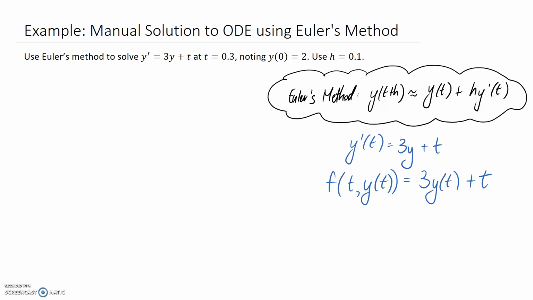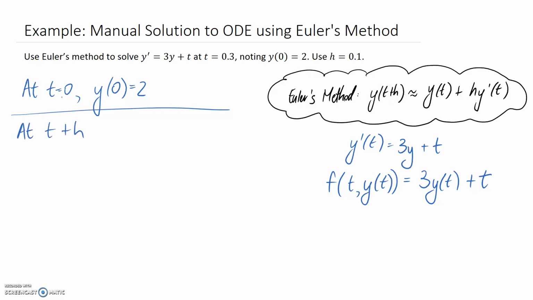So let's start off by looking at the initial condition. That's telling us that at time is equal to 0, the y value is equal to 2. So y of 0 equals 2. Now we're going to try and apply the method in order to project to the next point. At t plus h, our next point in time, it's going to be 0 plus the h value. So we should be able to predict what's happening at time of 0.1, and we're going to apply this equation to it.